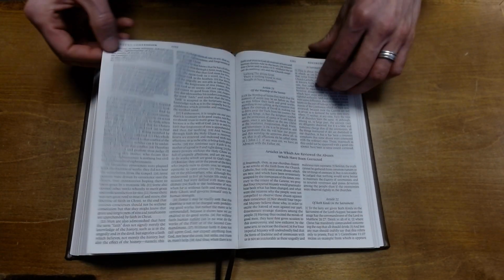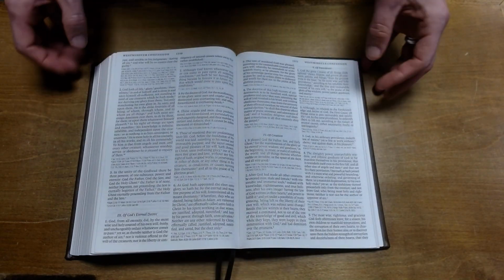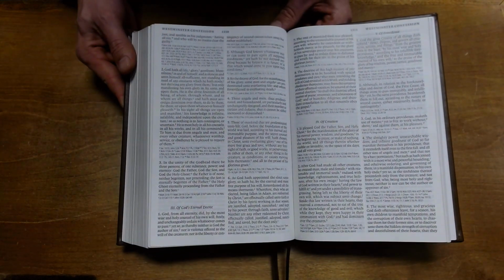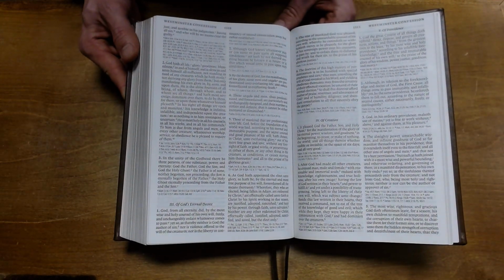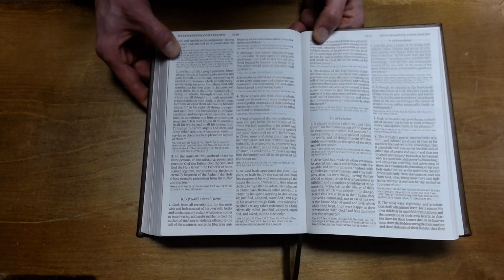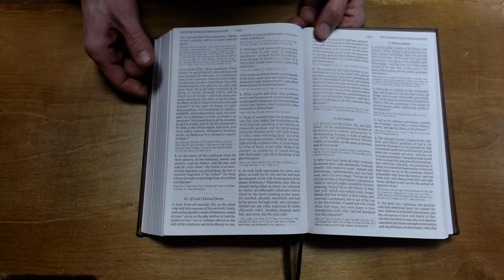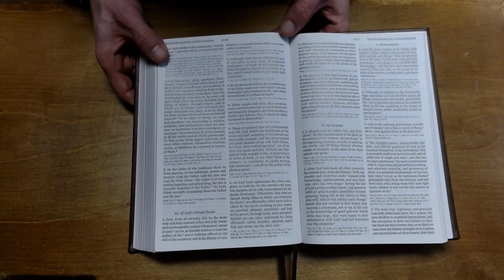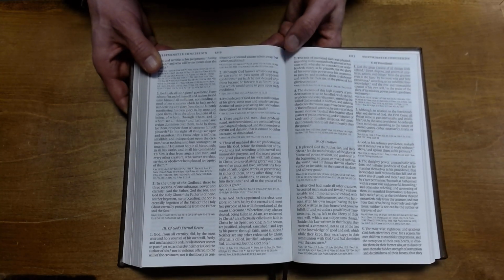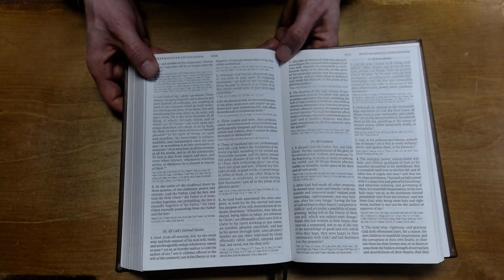All right, so let's flip ahead to Westminster because that's the best. And we're going to look at, here it is, the confession itself. You can see some sample chapters here. Chapter 3 of God's eternal decree, chapter 4 of creation. Basically, you have a nice, very readable text filled with tons of Bible references. And that's what is so valuable about the confessions to me, is to see how the church through the ages understood the scriptures themselves as reference guides and helps to interpreting the Bible.